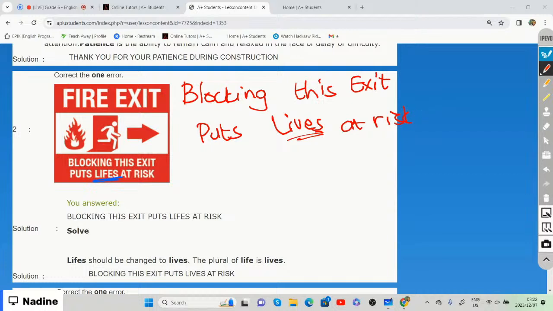Which means that the word that we changed was life to lives. Because if you want to show a plural form of life, then it will be lives, with VES.